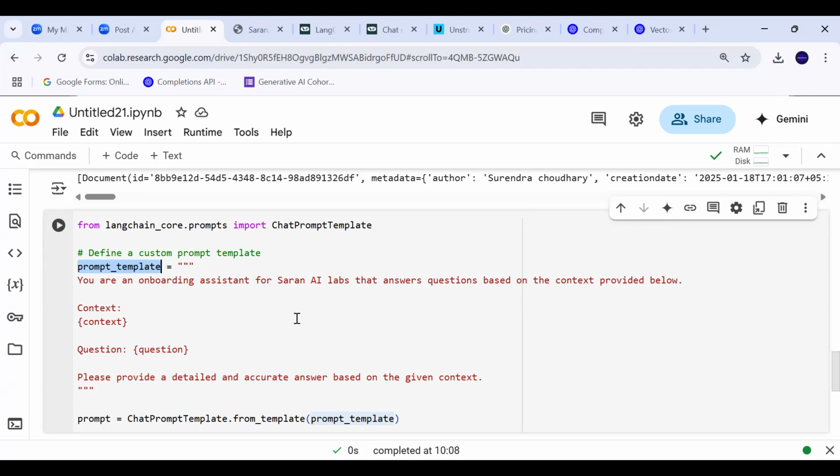Instead of going to HR again and again asking how to apply for leaves, how many leaves I will get, what the promotion policy is, how to get my password reset, where the IT team sits, we are creating one onboarding bot which can solve all the queries of a newly onboarded employee. As a prompt, I'm saying you are an onboarding assistant for Saran AI Labs, the name of the company, that answers questions based on the context.